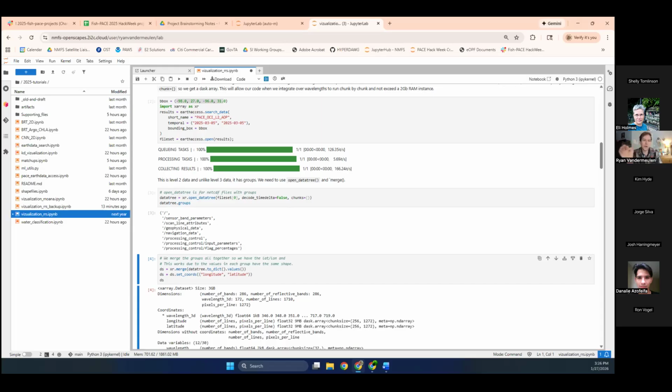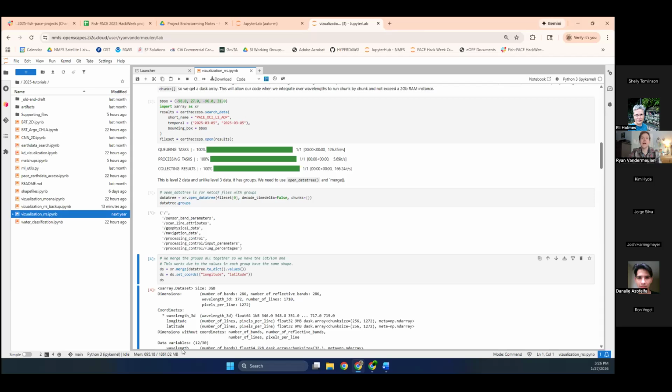We only load the pieces we actually touch, like when we plot a map or extract the transect. It's a really important aspect of PACE data because even a single day, a single transect, or a single image can be pretty large, and we don't want to discover our memory limit the hard way. So chunking is kind of like slicing a big cake. Instead of putting the whole thing on your plate, you just grab pieces as you need them.